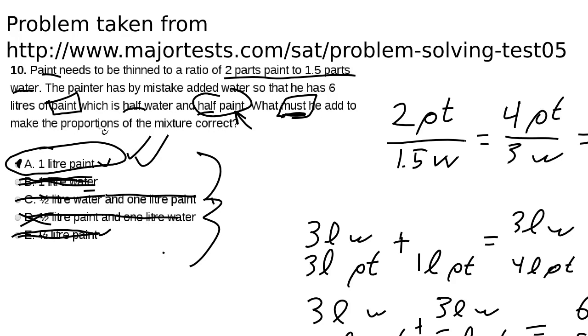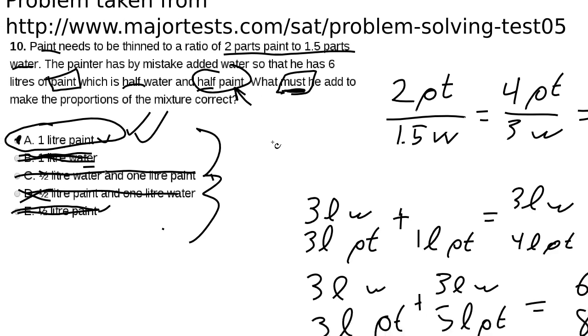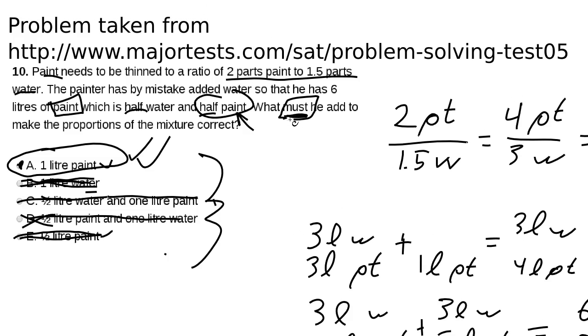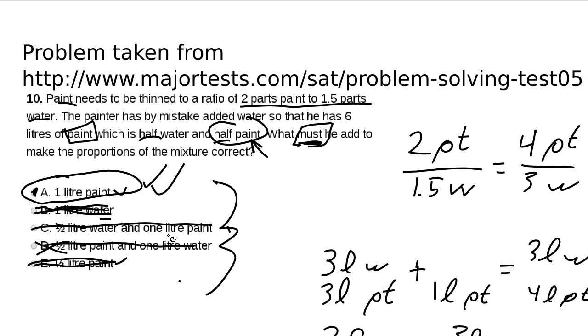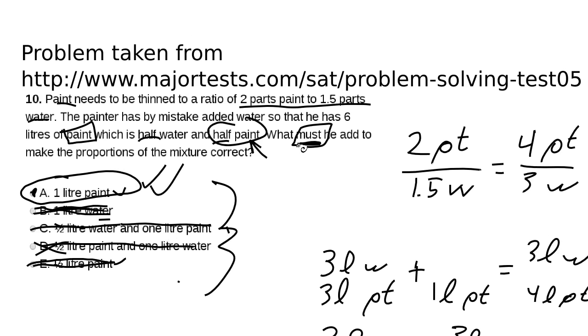But I think we know what they mean, even though the language may be imprecise. What must he add to make the proportion? So again, I wouldn't word it that way, but I can't complain to the test writers. I know what they mean, even though I think they maybe should have worded it differently. So I'm convinced this is the only right answer. And we made it through the last question on this section.